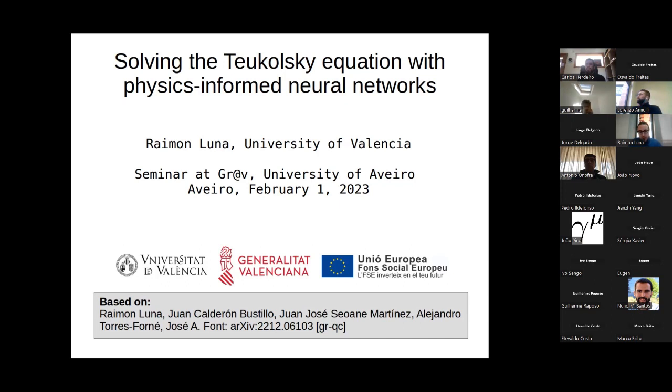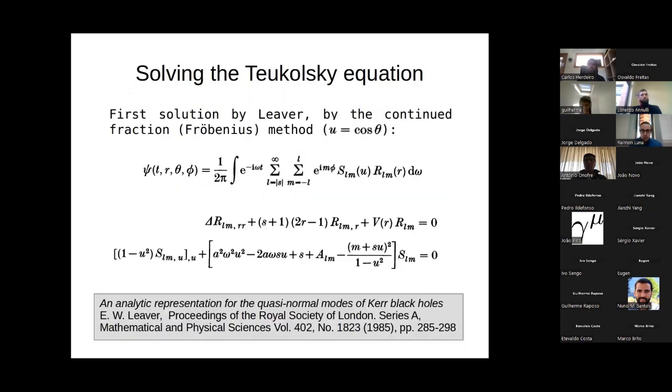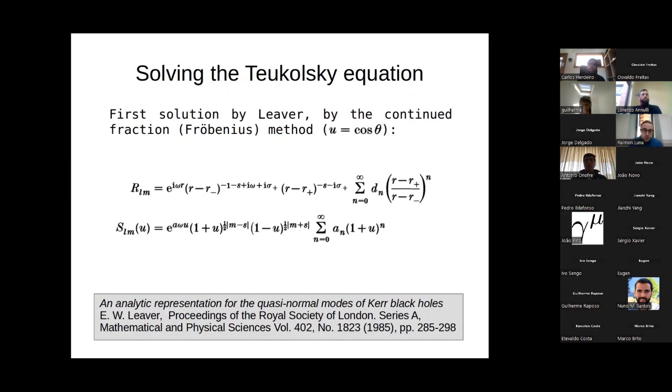Yeah, I've tried solving eigenvalue problems of PDEs. If you have two different variables, in this case the angle and the radial coordinate, you can do it as long as you can impose boundary conditions that are finite and regular. For example, what Leaver did, the first part before the power series has some things that behave in a weird way close to the horizon or at infinity. What the network cannot do is deal with infinities or anything that is either infinitesimal or infinite. So as long as you can impose sensible boundary conditions, then yes.